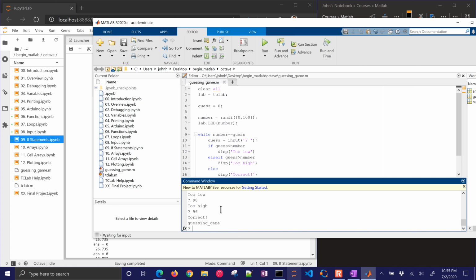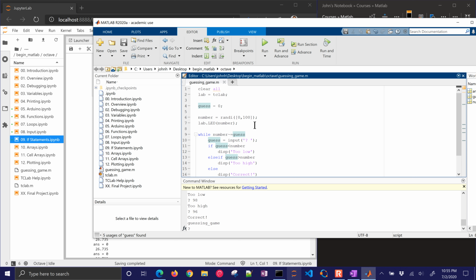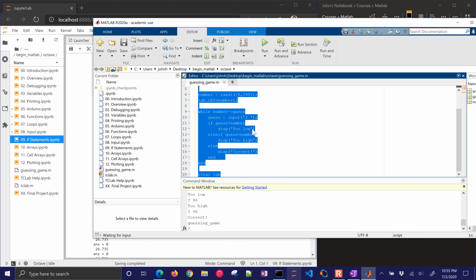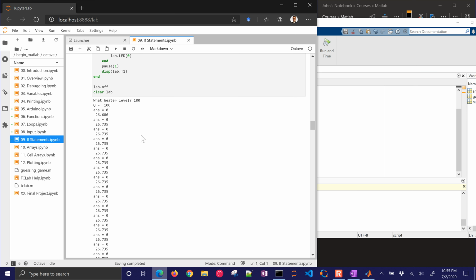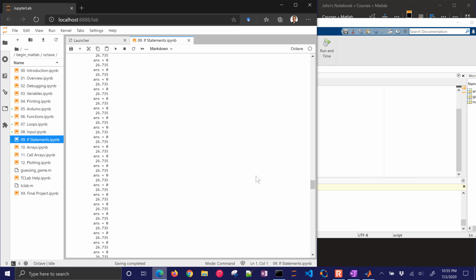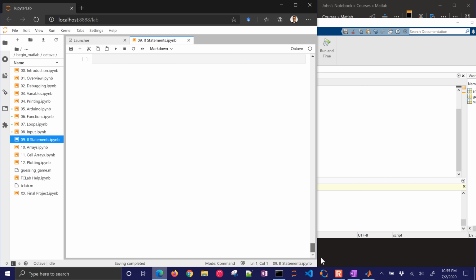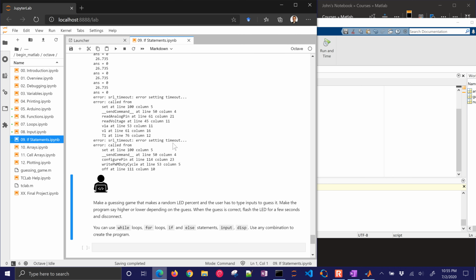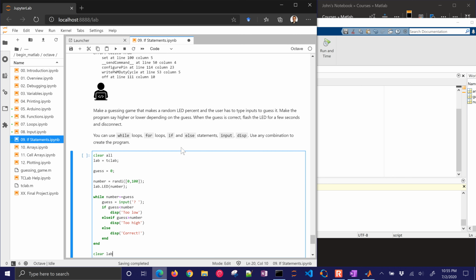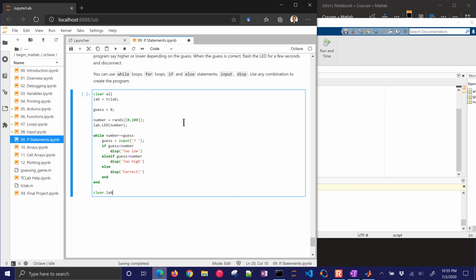All right, so there I programmed it in Matlab. You can do the same thing in Octave. I'll just go ahead and copy this back in, and you can see that it finally finished on this because I probably reset it. Okay, so there's my code right there on the number guessing game. Got to run that in a Matlab or Octave window and from the console, just because it doesn't like this repeated over and over again within the Jupyter Notebook.